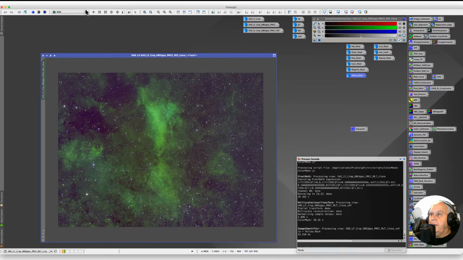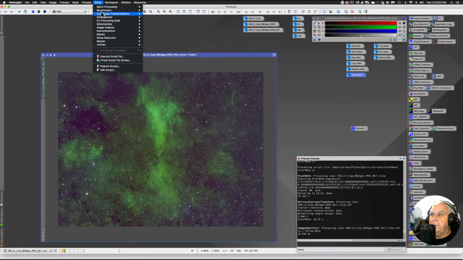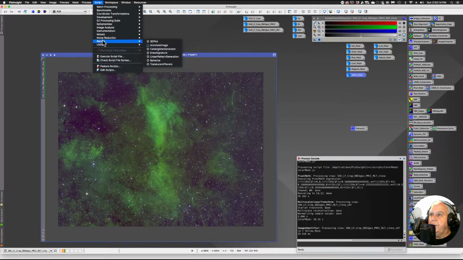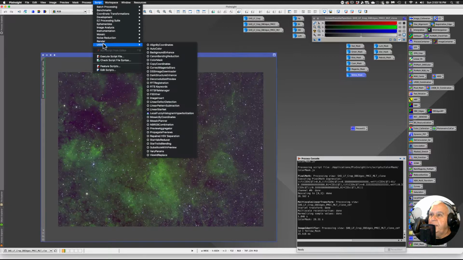There's one other mask that I want to show you how to use, but I don't think we'll have any need for it in this image, but it's a handy mask to know how to use. And in order to run that, you'd go to script, and you'd go down to utilities, and I think I've already lost it. I'm going to have to reinstall it too. It's not under render, is it? Nope. This is called the game mask.